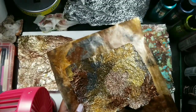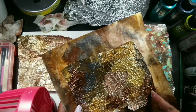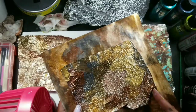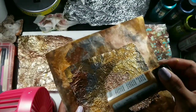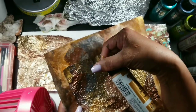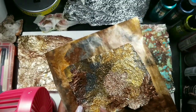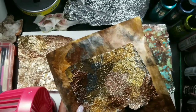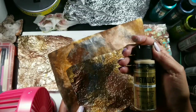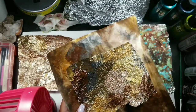And then we also had the antique copper, which was this one, actually. This is the antique copper. And then this one is the royal gold, which was the darker one, actually. And then we had pure gold, which was the brighter of the golds. So those are the few that I used on the paper too.